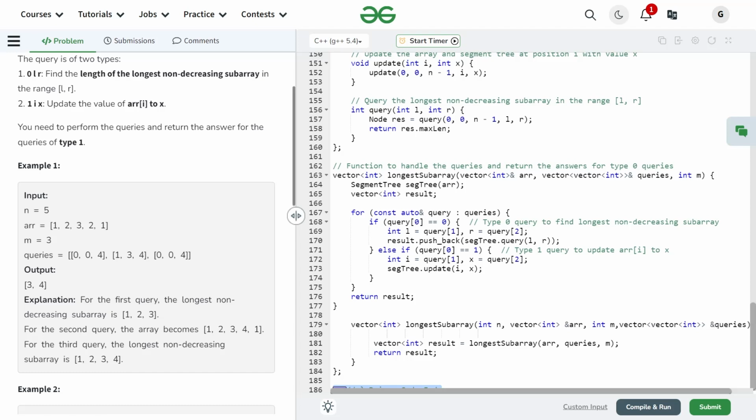To find l, it will be present at query of 1, and to find r, it will be present at query of 2, right?